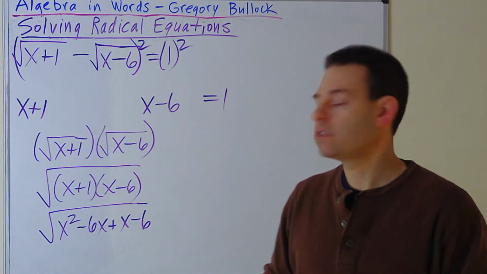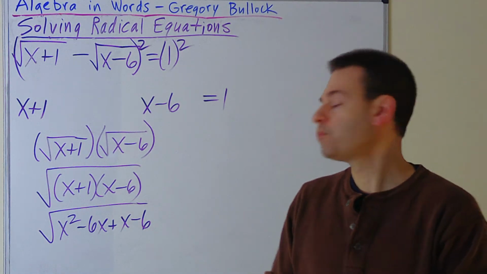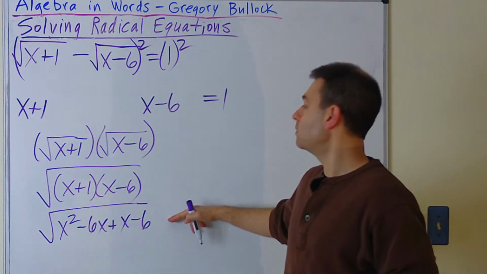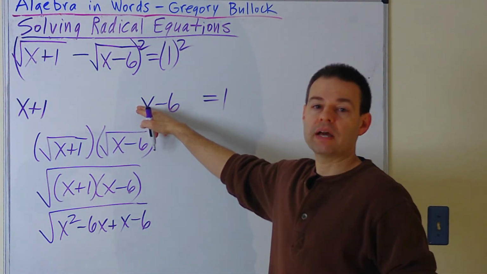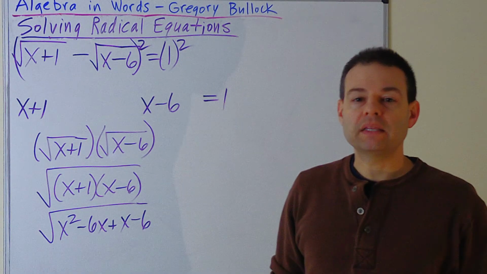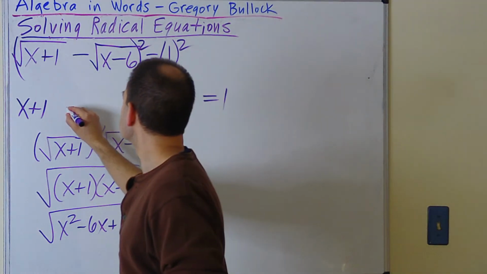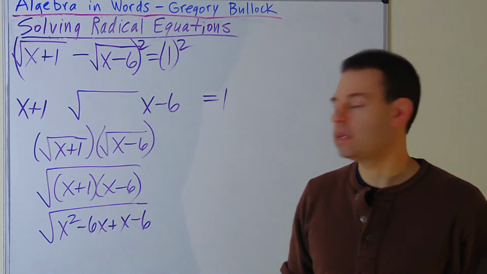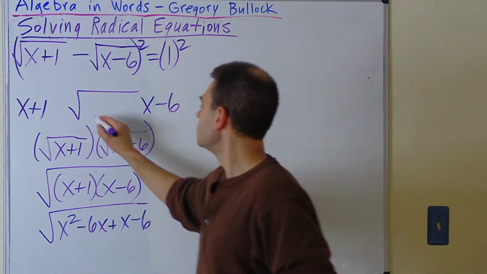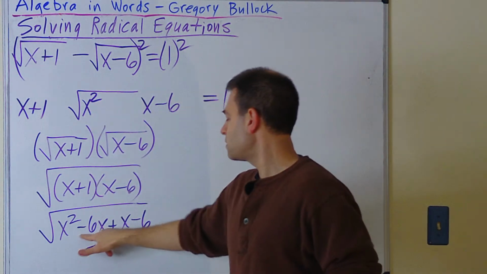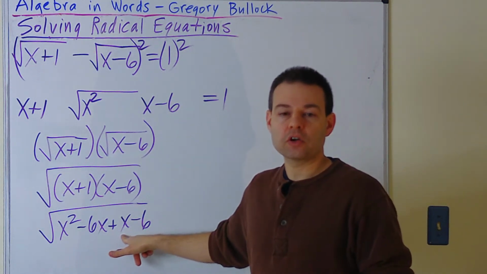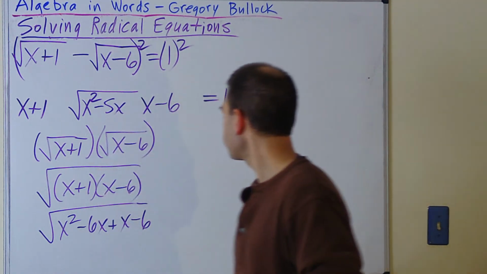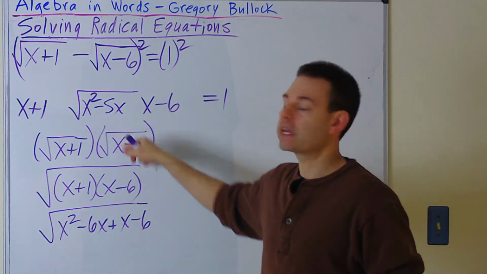Now combine like terms, so underneath it's going to be, I'm going to go from here and write what it's going to become up here now. So when we combine like terms, we're going to have just rewriting the x squared. And since negative 6x and x are like terms, that becomes negative 5x. And negative 6 comes up as negative 6.